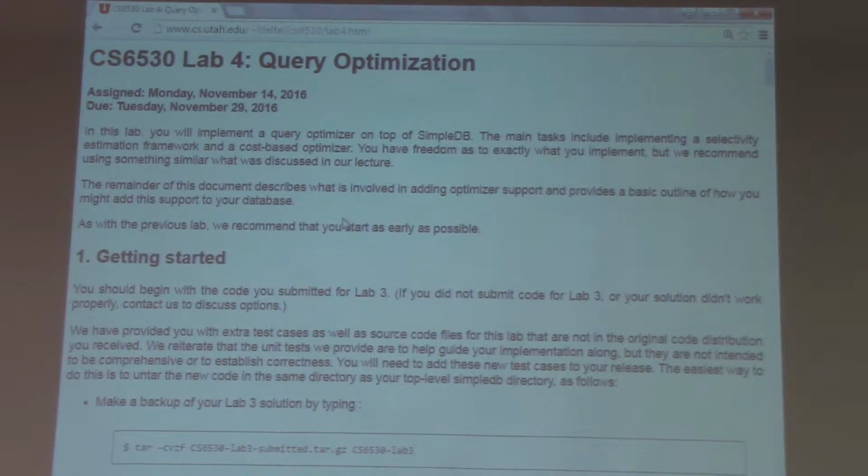That's option 1. Option 2, I will assign lab 5 on transactions, but it will probably be due right around the final week, given the timing. But in exchange, I will increase the portion of your project to 60%, homework only 10%, and the final will be reduced to only 30%.